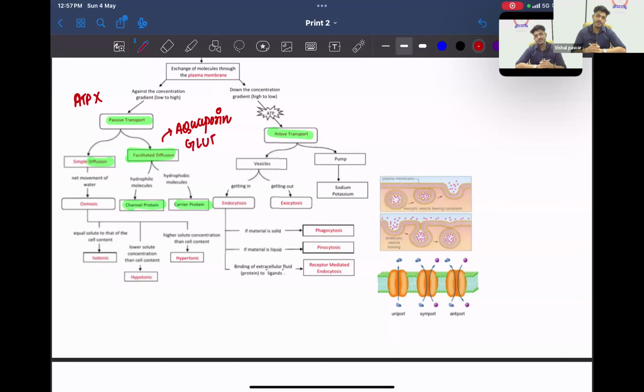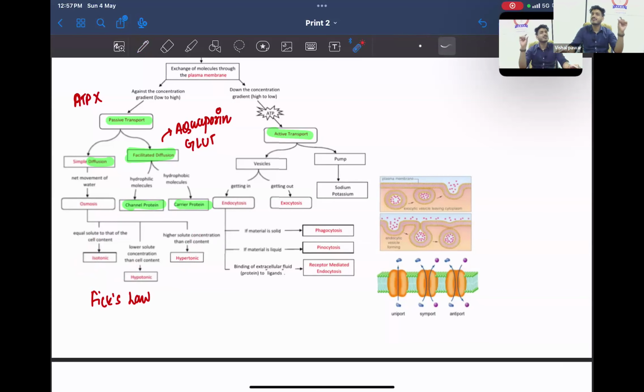Whereas in the case of this, it is going to work on the basis of a principle known as Fick's law. So here basically we can have isotonic, hypertonic, and hypotonic solutions. And all these things are going to work on the basis of osmosis. Anything will move from its higher concentration to lower concentration. In the environment, we have more oxygen. In the lungs, we have less oxygen. Oxygen will go from the environment to our lungs.